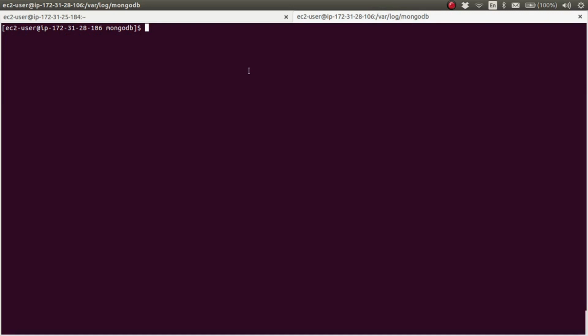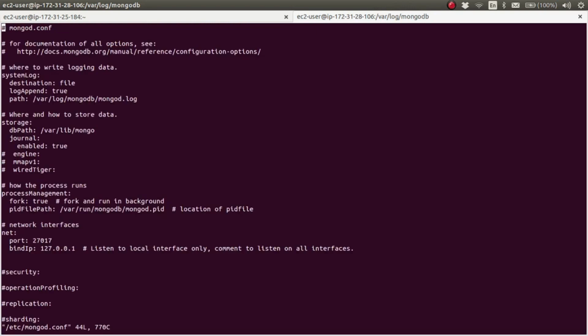The MongoDB config file is located at this path. In this file we have to change the DB path as per the directory which we created.